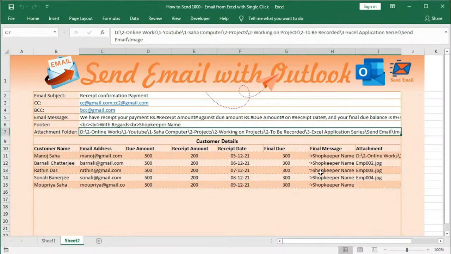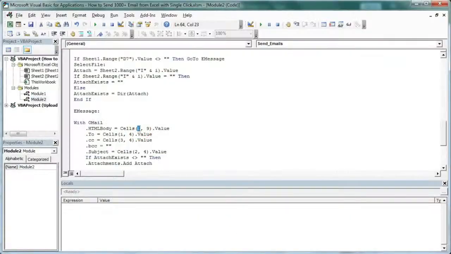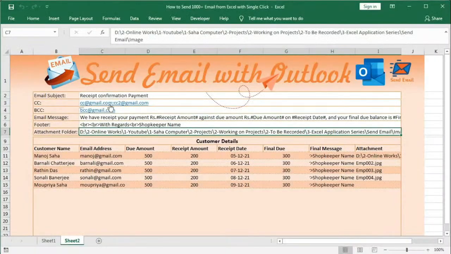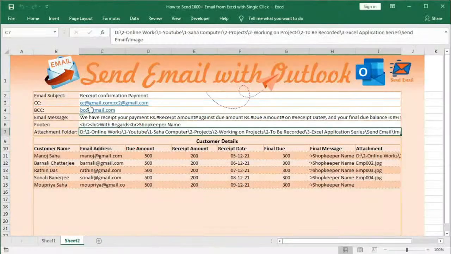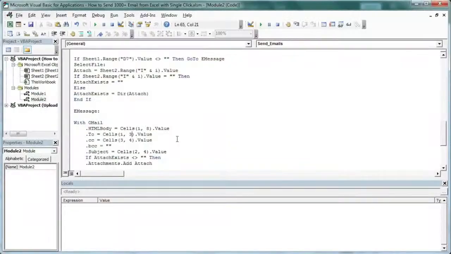So let's see here, the file message is this one, so it should be H and I. So go here, sorry, I is the row number, which is correct, but 9, it should be H, that is why it should be 8, and then 2. Let's check here. 2 is on this column 3. So here it should be 3. Then CC, it is also in 3. BCC is also in 3. So CC 3, BCC is 3.